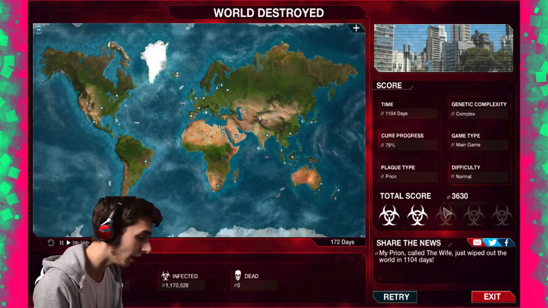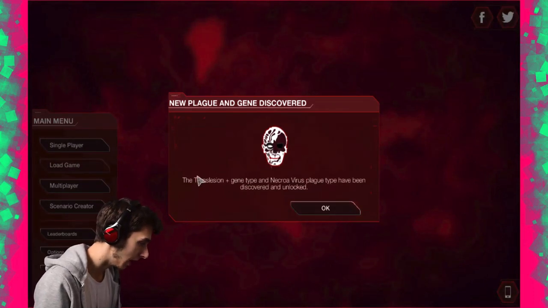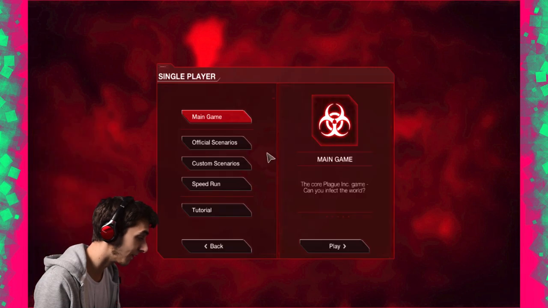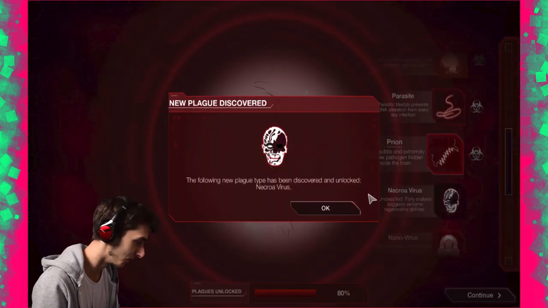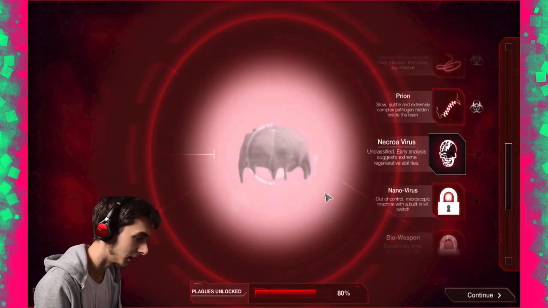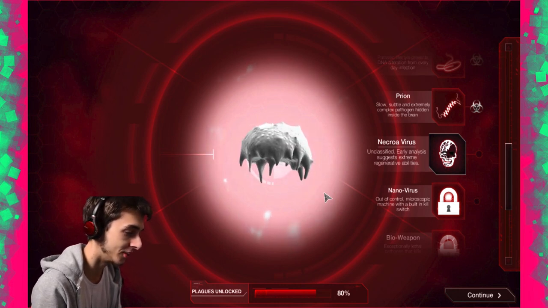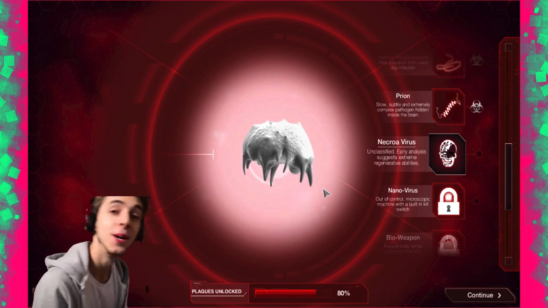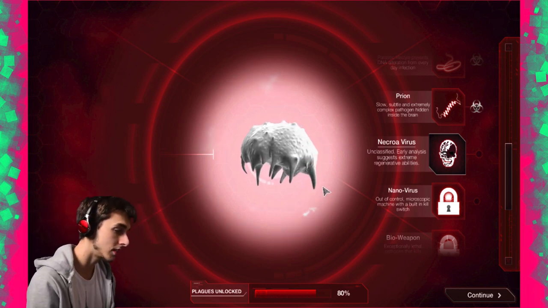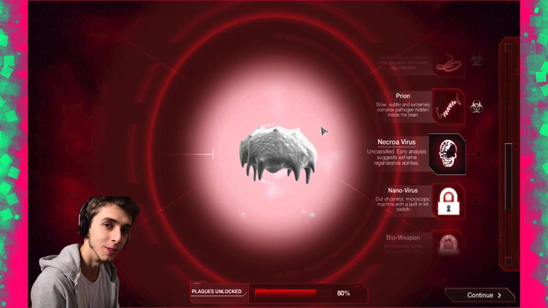Yeah. Well, I hope you've enjoyed this video. I think in the next episode, we're doing the necrovirus. What is that? I want to have a look because I think I'm quite excited for this one. The following new plague has been discovered and unlocked. Necrovirus. Unclassified. Early analysis suggests extreme regenerative abilities. In other words, that's the zombie virus. I'm looking forward to it.